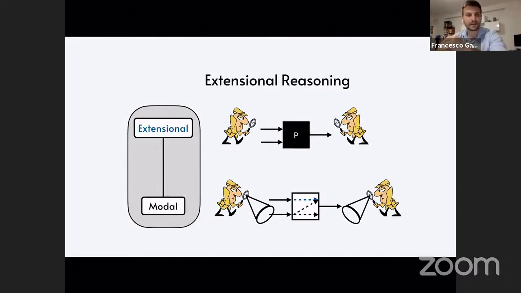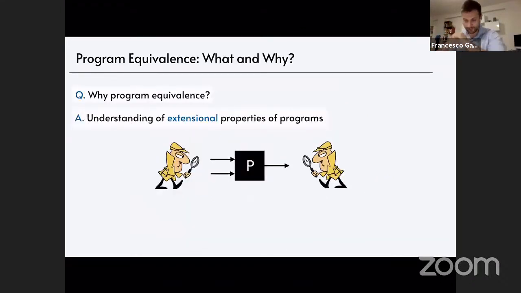The storytelling I chose for this talk is essentially the one of program analysis, so to say. We will start by looking at extensional analysis of programs, and we will see how program equivalence, and in particular coinductively defined program equivalences, are a good tool to perform such an analysis. Then we will move to modal or coeffectful analysis of programs, and we will see how to extend the techniques previously developed to this sort of analysis. Okay, so let us start with program equivalence and extensional analysis of programs.